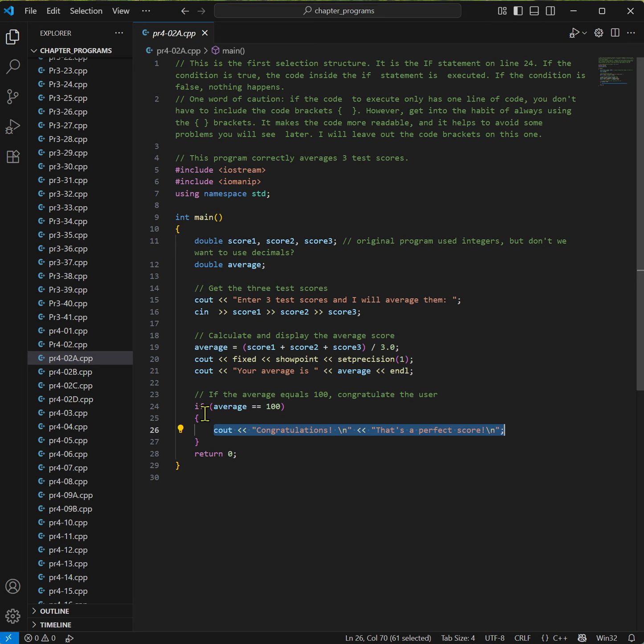So you really want to have code brackets for each if statement, and do the same thing for the if else and the loops that we'll have later on.